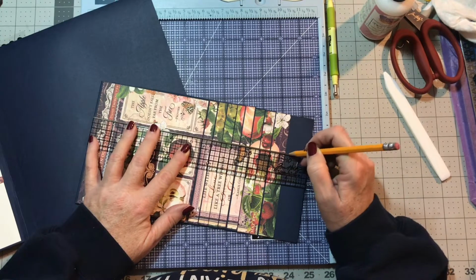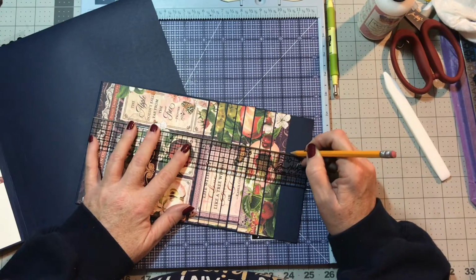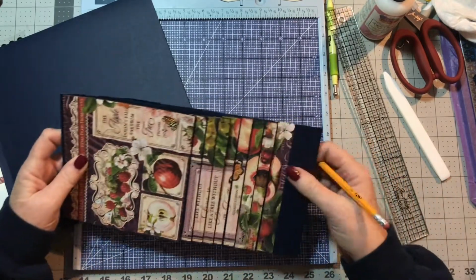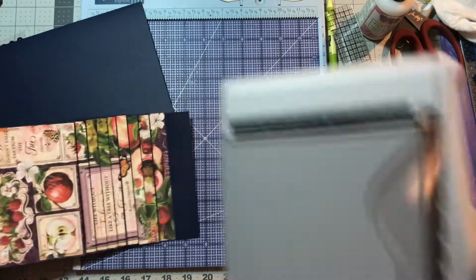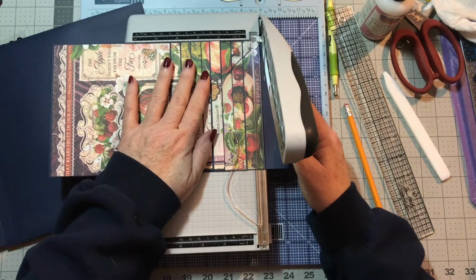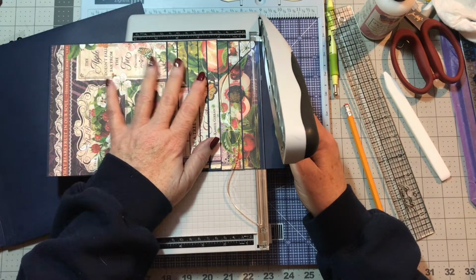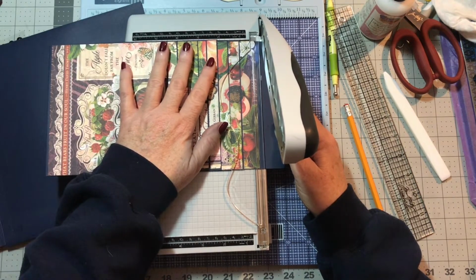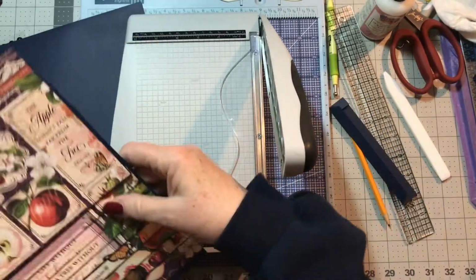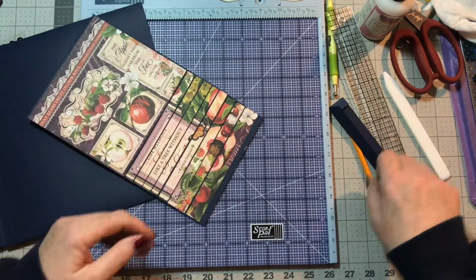So I think I need it to be right about here. So I want a half inch for my hinge. So I'm going to have to, how about that? We just cut it off. And we'll see how it works. You know, that should have been the telltale sign for me when the cutting was way off like that. I should have gone back and looked at what I had done.